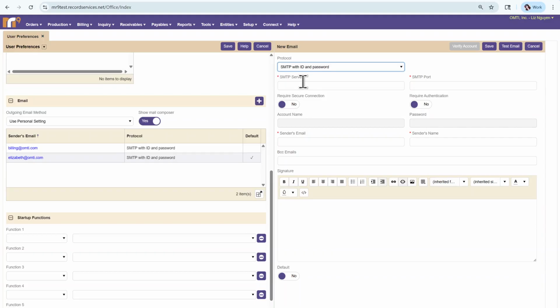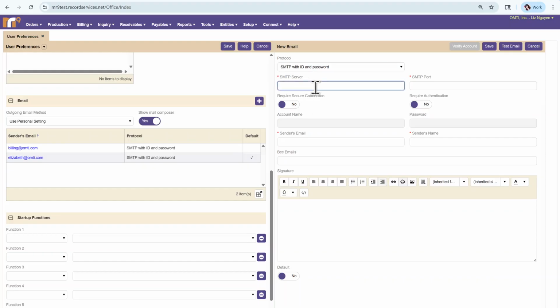This is a legacy authentication method that allows MR9 to send and relay emails between mail servers using Simple Mail Transfer Protocol, or SMTP. MR9 connects you to the SMTP server, which delivers the message to the receiving email server once your stored credentials have been verified. Let's look at the setup fields.